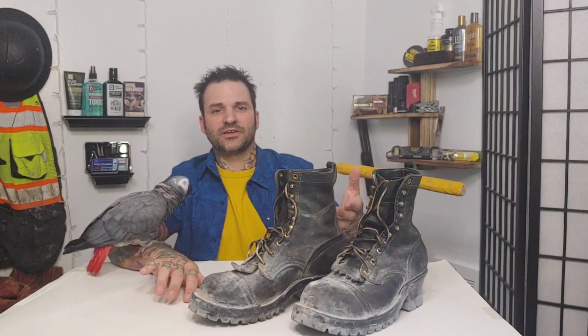Now, I had talked to Grant on the phone. That's the manager of Nick's Boots, and we talked about my original boots feeling a little bit too big and whether or not maybe I should have them resized and brought down a little bit smaller. I said no, because I feel like I wore into them. They felt pretty good. Now I have two theories. One is that they decided, hey, we're going to go ahead and make these a little bit smaller after they tore the other boots apart and saw where my foot actually sat, and they made these a little smaller.